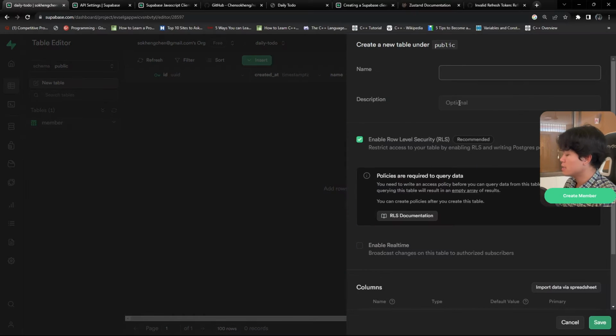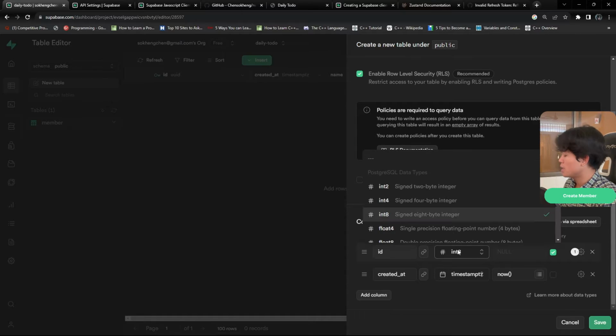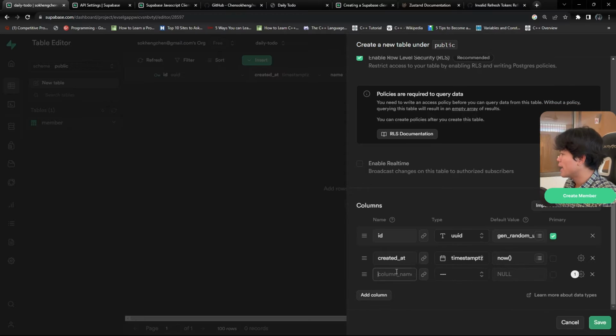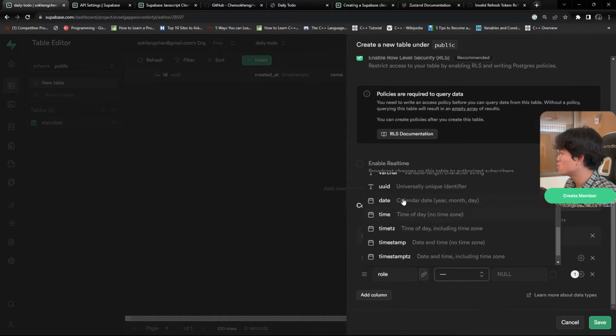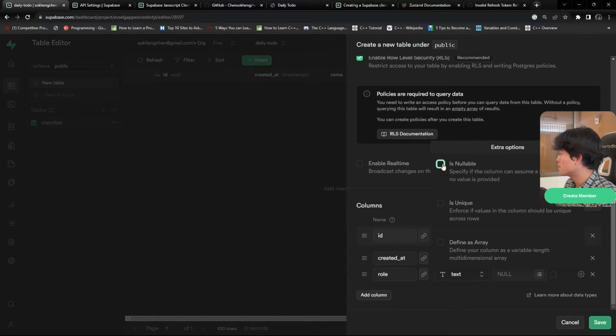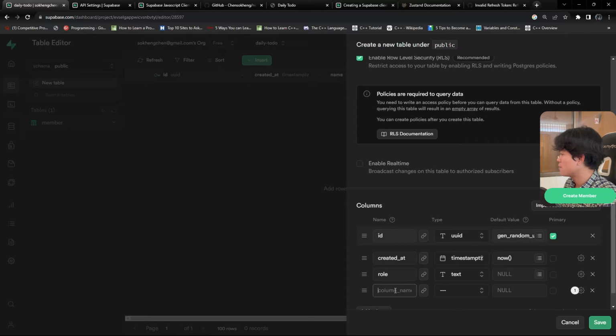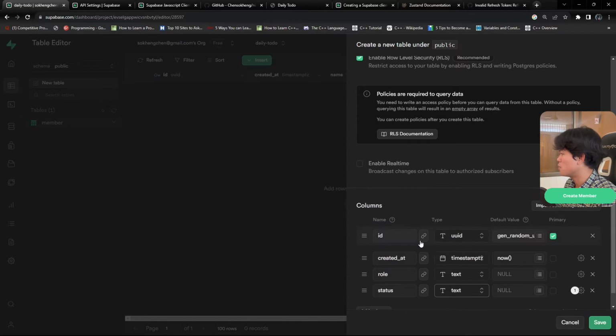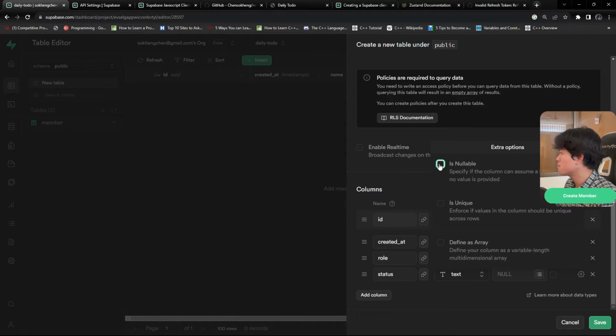Okay, so the next thing is we're gonna have the permission. So we have the permission table, the ID is gonna be the UUID as well, auto generated this one. And for this one, we're gonna have the role, and the role is going to be text. So we're gonna have this one, and this is not gonna be nullable. And then we're gonna have the status of the user, whether this user is active or resigned from our company or our platform and things like that.